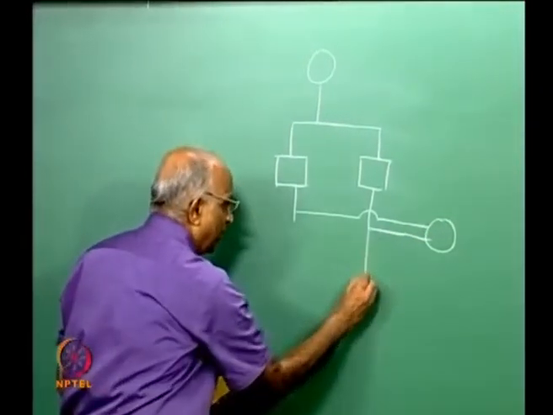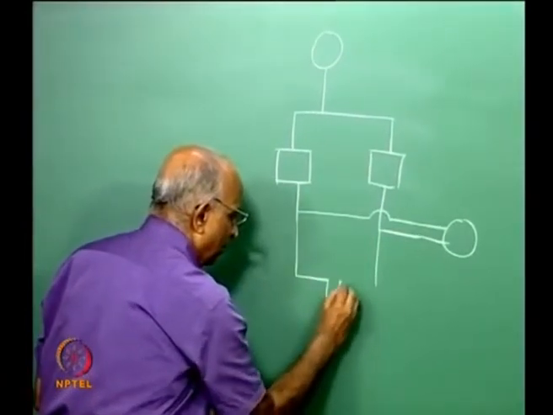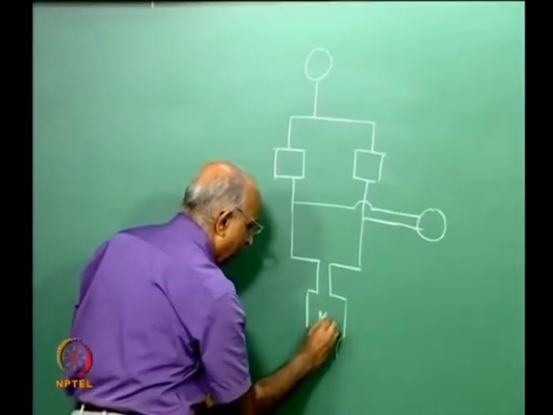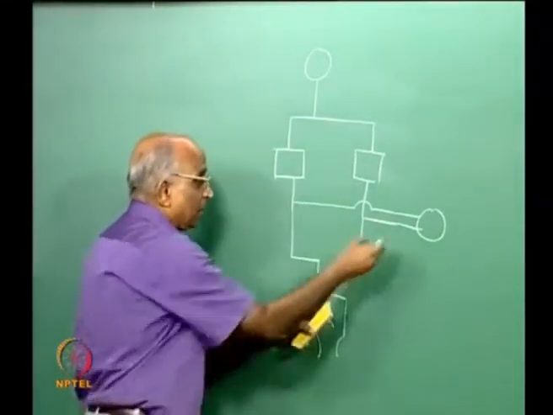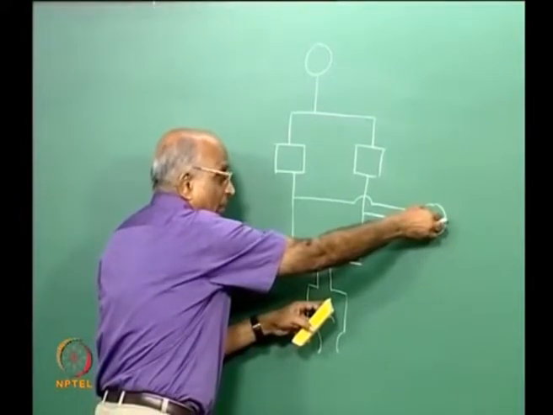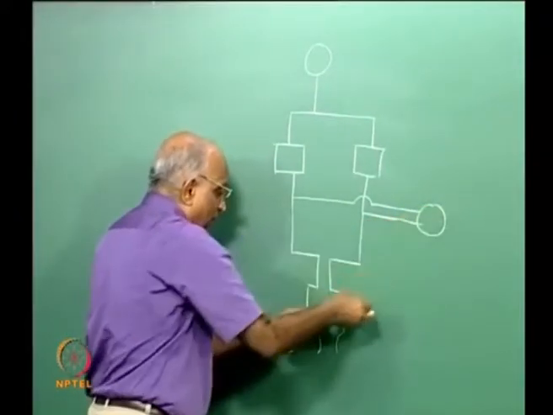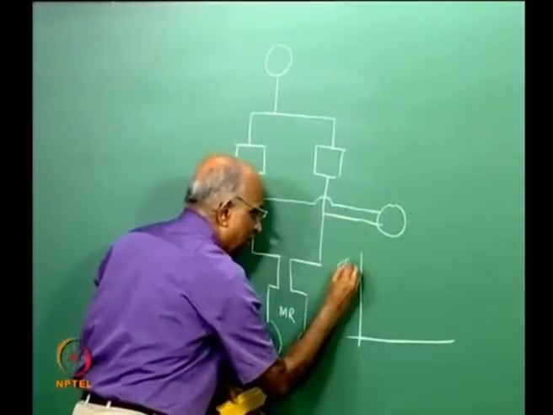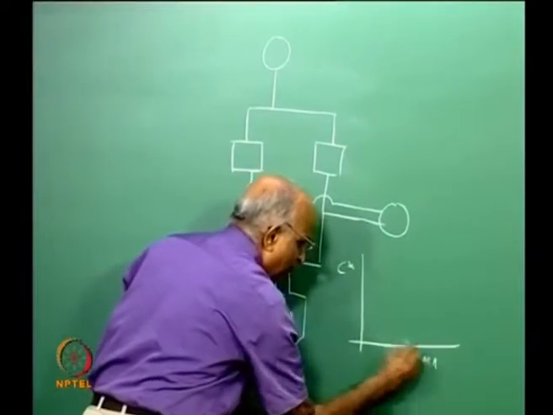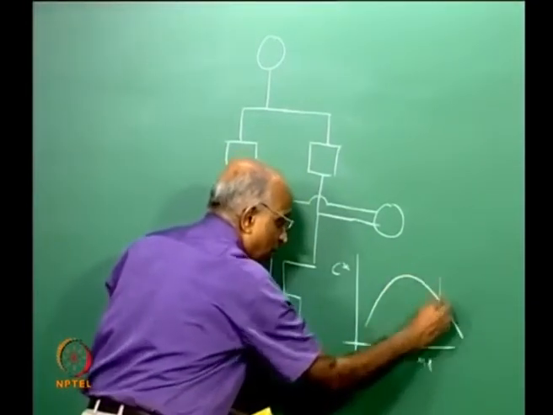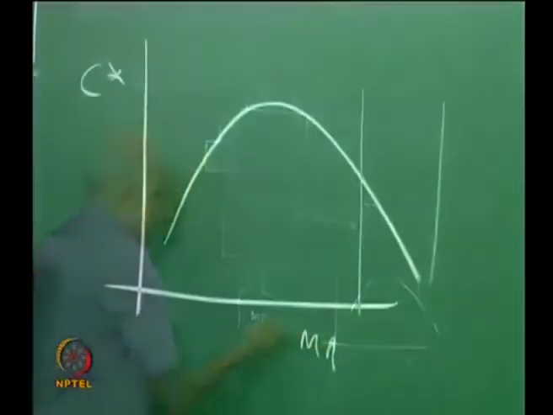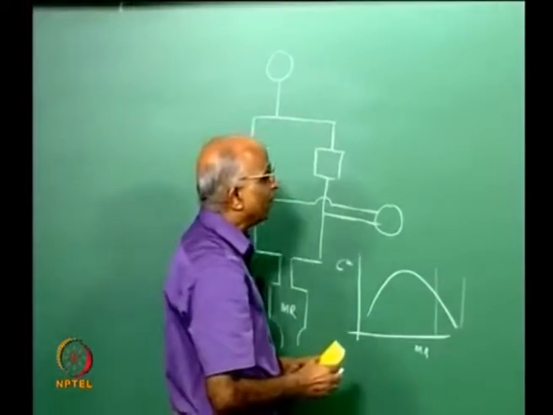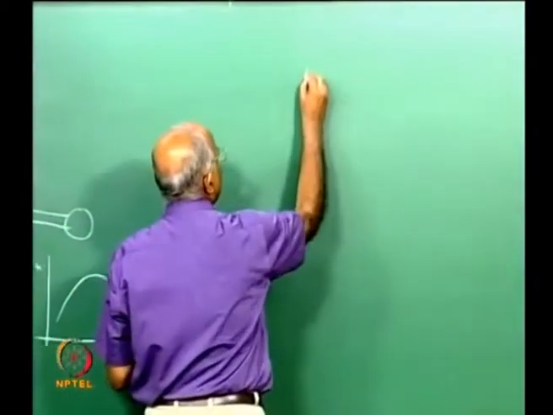And what happens when I bleed more and more of this? The mixture ratio of the engine keeps increasing because I am drawing a lot of fuel into this, more of the fuel rich propellants. Therefore, this becomes oxidizer rich, and again what is the dependence of C star or Isp with respect to mixture ratio? It is an optimum, it comes down, we start operating the engine in these conditions, and that is why the performance begins to fall. Therefore, let us quickly derive an expression for a gas generator cycle.